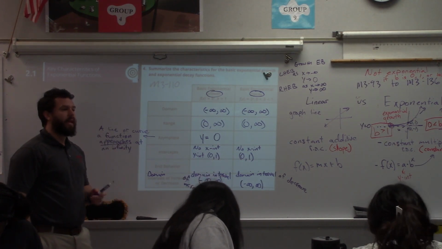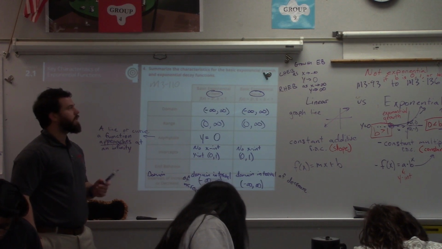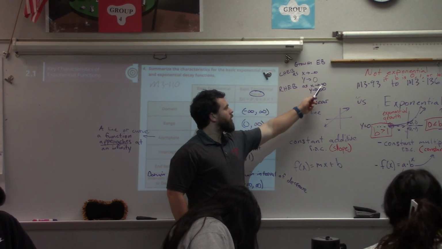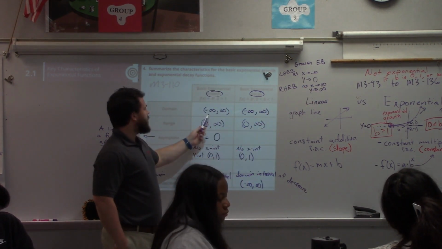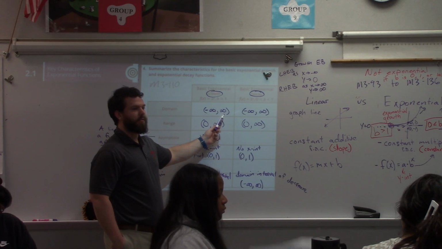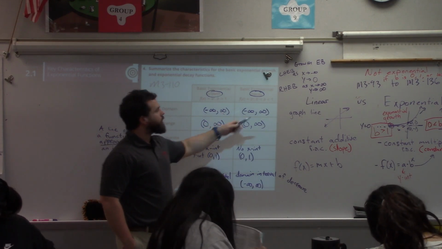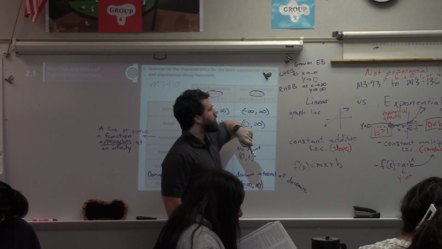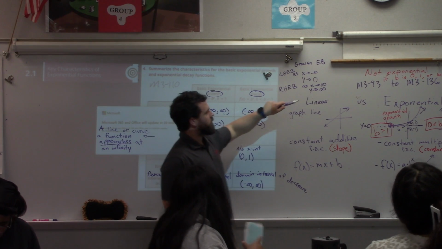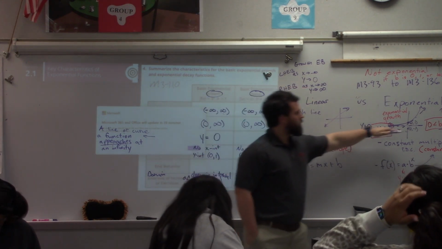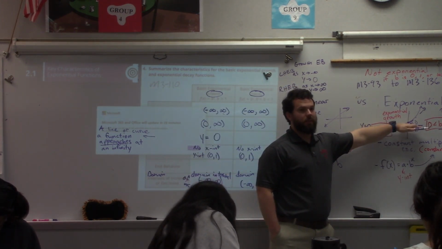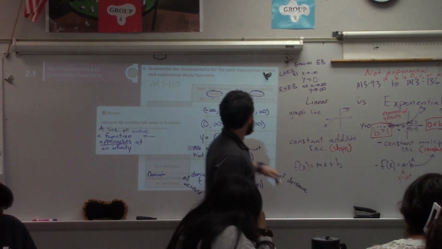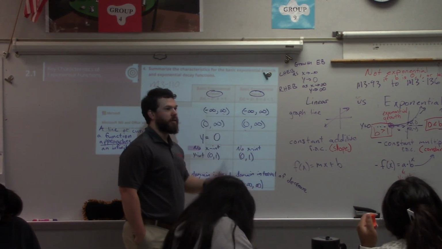And if you understand end behavior, ladies and gentlemen, domain and range are easy. What's my lowest x value? Negative infinity. What's my largest x value? Infinity. And what's my domain? Negative infinity to infinity. What's my lowest y value here in the end behavior? Zero, right? Now it's not always going to work like this, but zero's right here. What's my highest y value? Infinity. So what's my range? 0 to infinity. 0 to infinity, right?